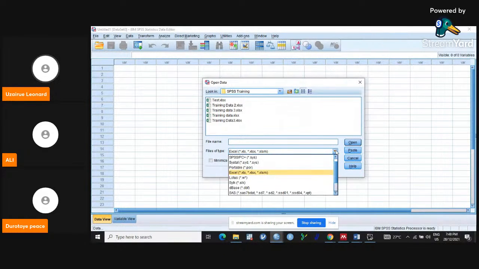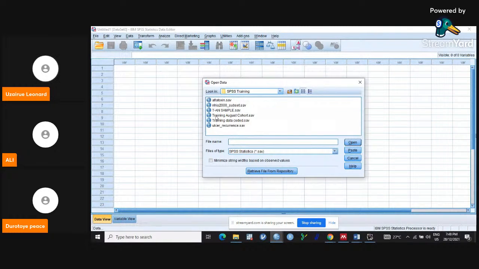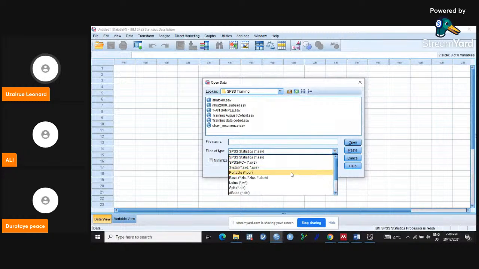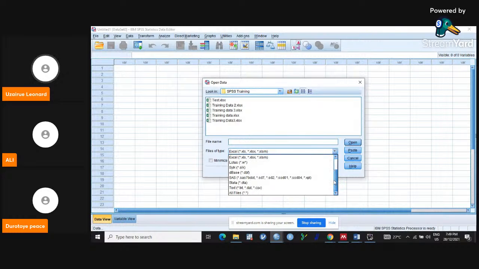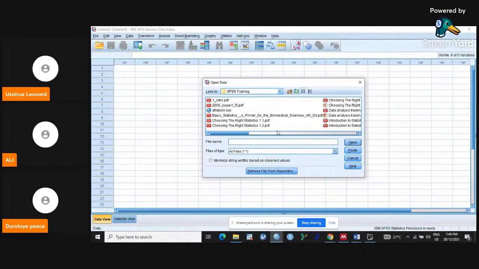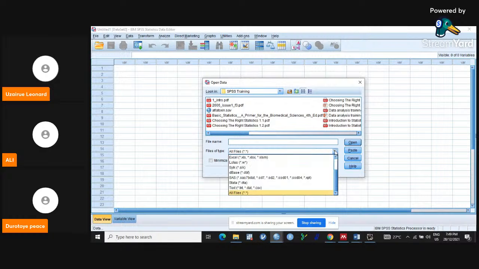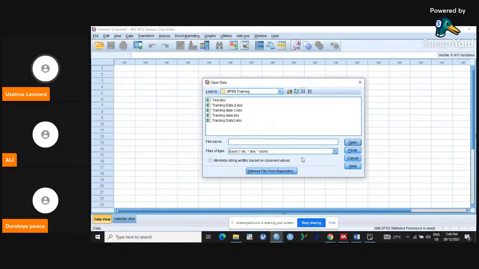So meaning that once you open, you have to come and change the data format that you have. If it's SPSS, you have to make sure that it's in SPSS format. If I take it back to SPSS, it will take me to all the data sets that are in SPSS, then if I take it to Excel, it will take me to all the data that are in Excel. If you want all the data to show, you can see them here, but it will be rough. You won't be able to access them easily. So it's better you do it this way, so that it will minimize a lot of things.